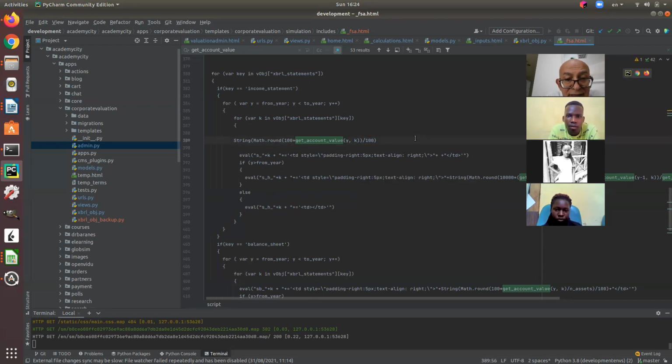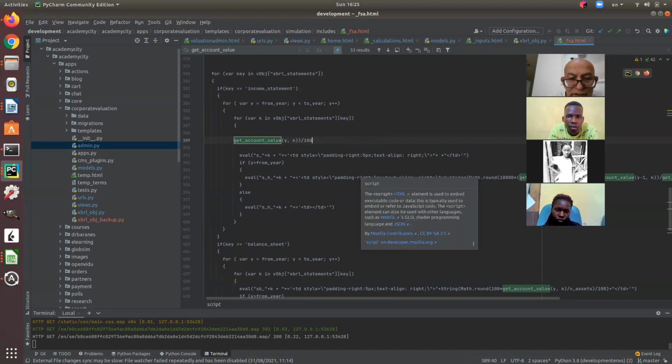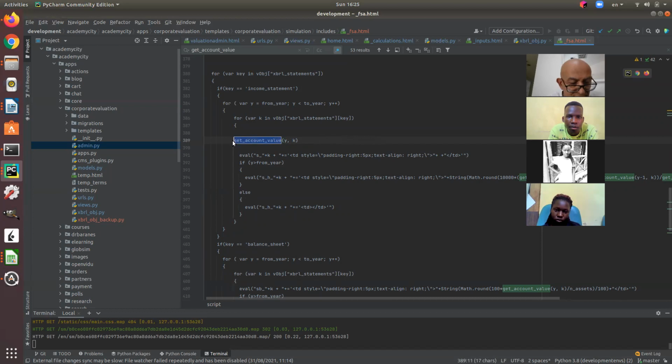In fact, I don't really need anything here beside the function itself, which will take the year and the type. But the only thing is I need a different name. Now it will give me exactly the value for that year.